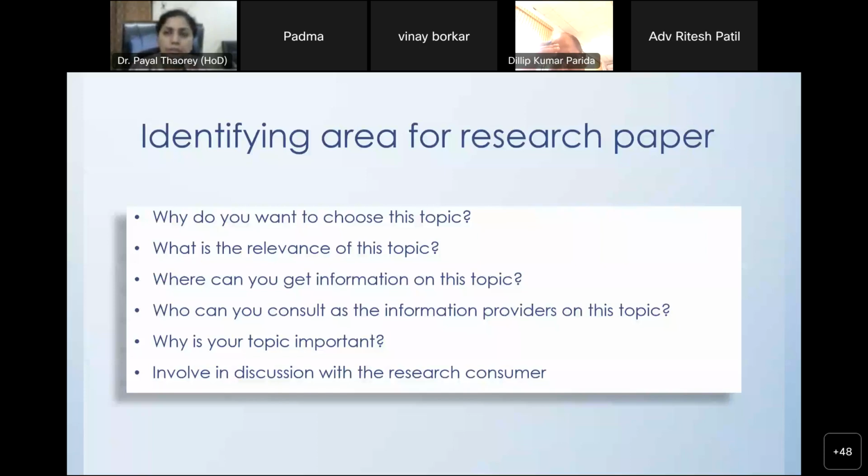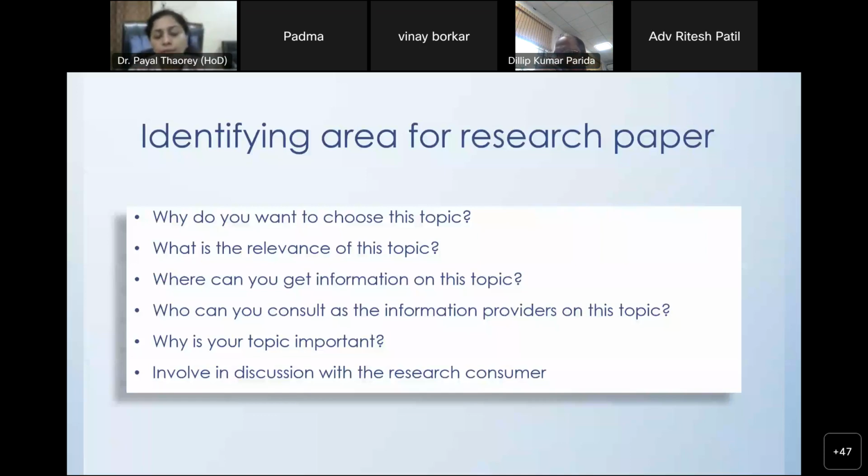For that reason, you just consult and see exactly what topic is important. Sometimes when you discuss with some experts, and that's why I'm saying that the experts who are coming here now, please talk to them as much as you can, so that they will help you out. Okay, don't do on this, instead do on that, because this is more contemporary, this is more required, rather than doing something which is already existing in a very black and white rigid manner. So don't write it. Okay, so when can you do this? When you consult with a lot of information providers.